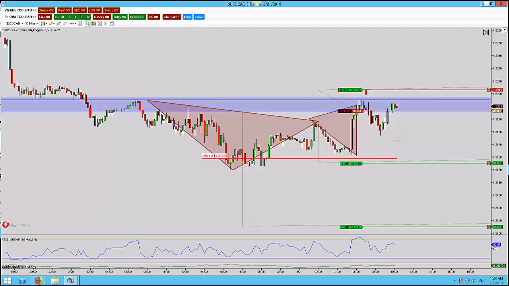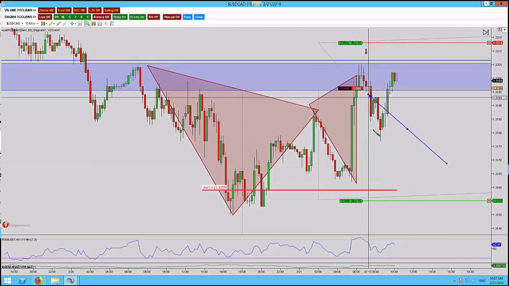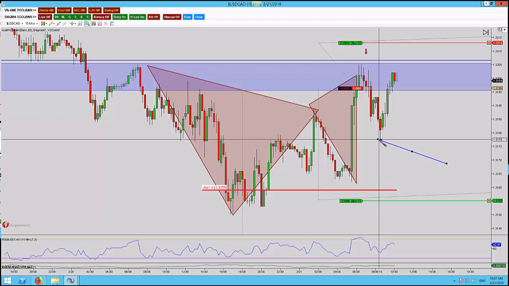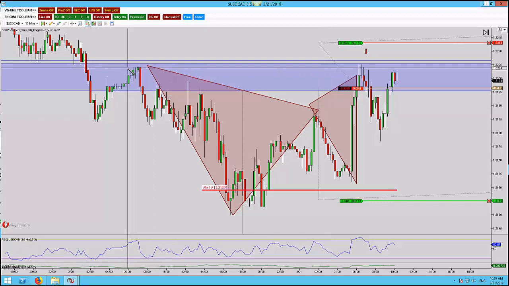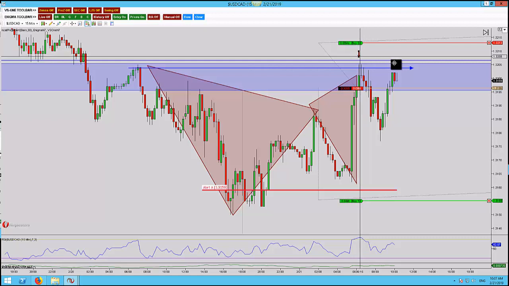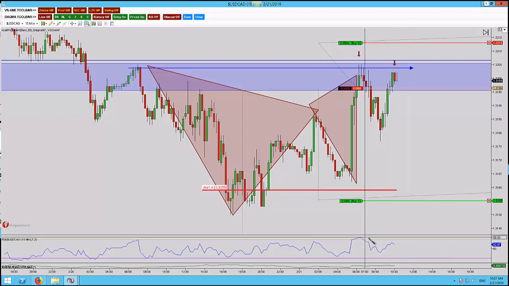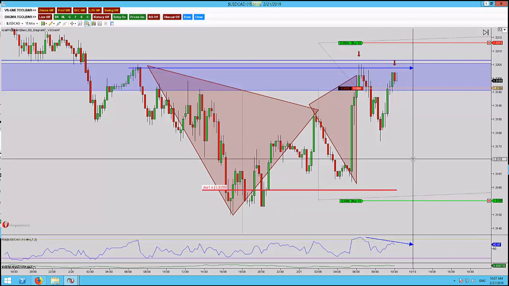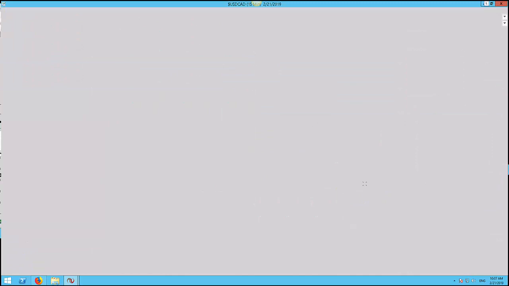We're back for an update. You can see here, if I just fatten this up a little bit, we actually had quite a nice rejection from this pattern. We came down, failed to go any lower, and now we've pulled back up. Where have we pulled back up to? Well, look left. We've come up and tested once. We've just come up and tested again. The RSI was overbought with divergence, putting us in a double top. So stops can go just an ATR above the high now. And there's nothing else to this.